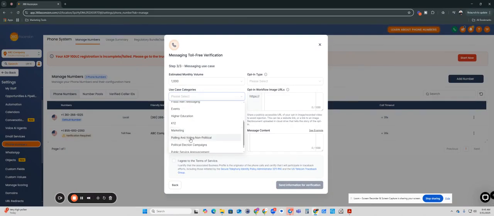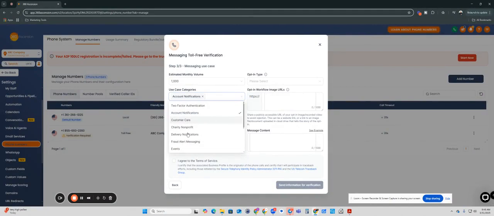We have our polling and voting, non-political, anything that's political, you would pick that. Then public service announcement, that kind of goes without saying as well too. And then we have our security alert. Most people normally use, I would say, account notifications, customer care, and events and marketing.